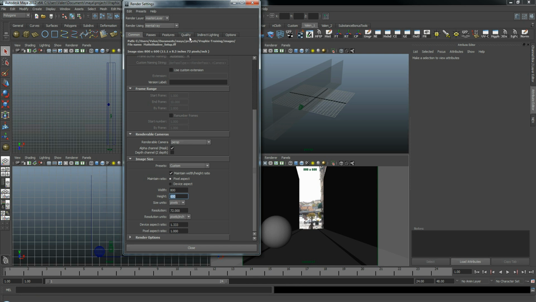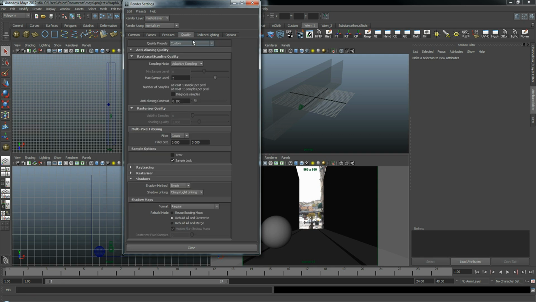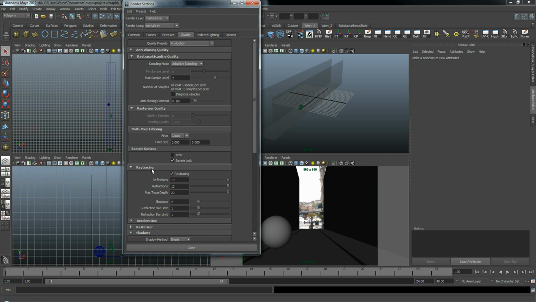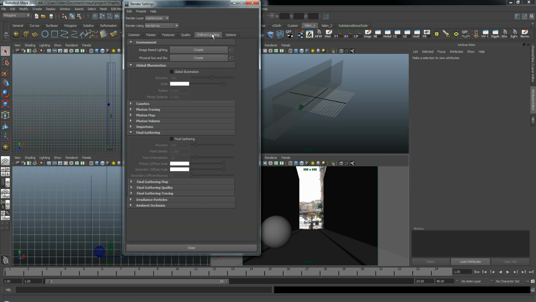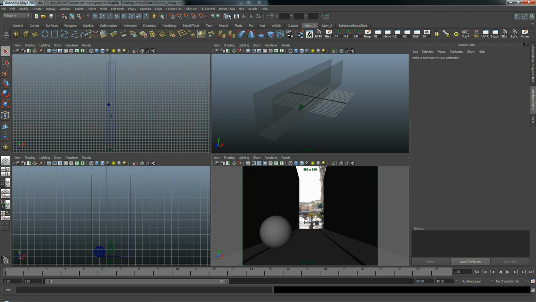And let's jump to the quality tab. Usually what I always do, since I'm not usually too concerned if it's going to take me 1 minute or 3 minutes to do a render, I'm just going to jump down and choose production, and that's going to really quickly jump through all this stuff, and it's going to make sure my ray tracing samples are up high enough and all that stuff. We're going to come over to the indirect lighting tab, turn on final gather, and turn this down a little bit. And that should be it for our render settings for a while.